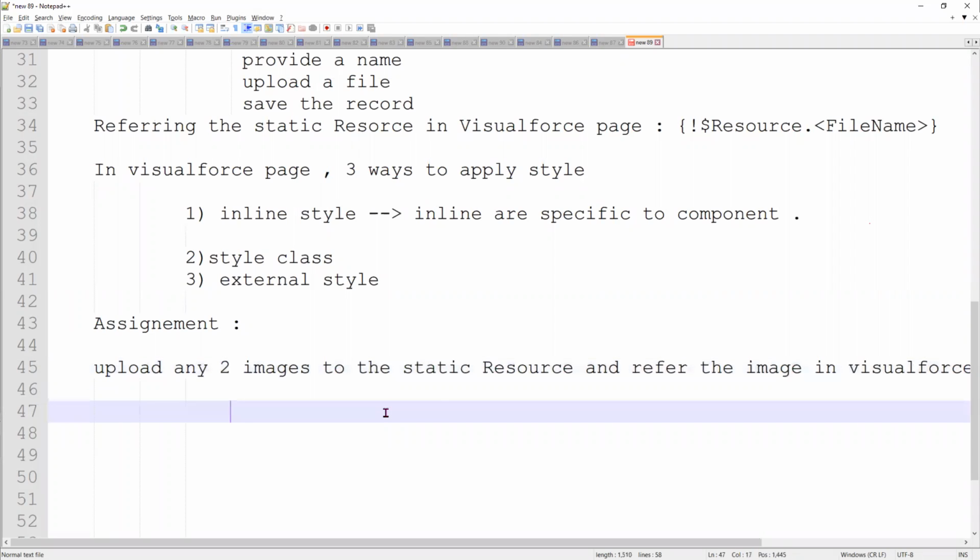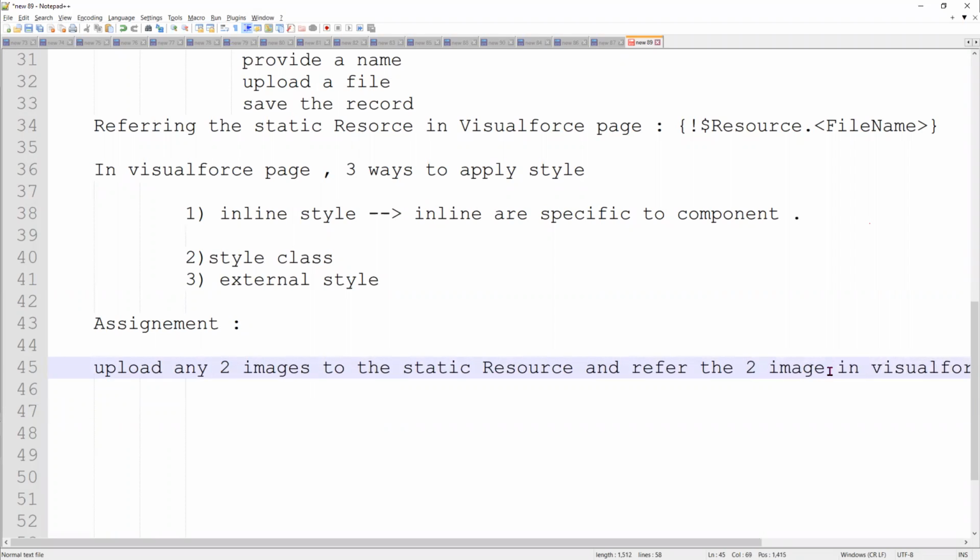Upload any two images to the static resource and refer the two images in a Visualforce page.